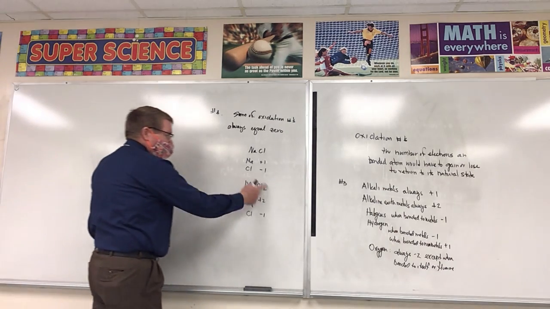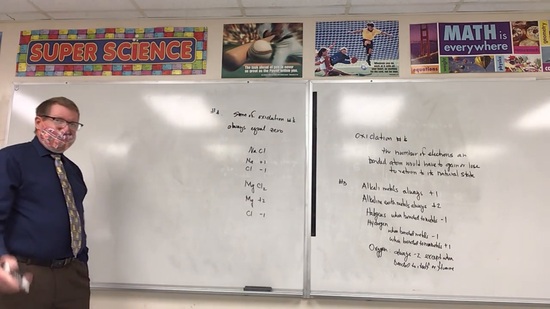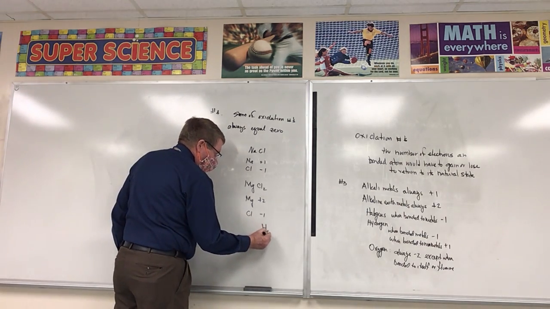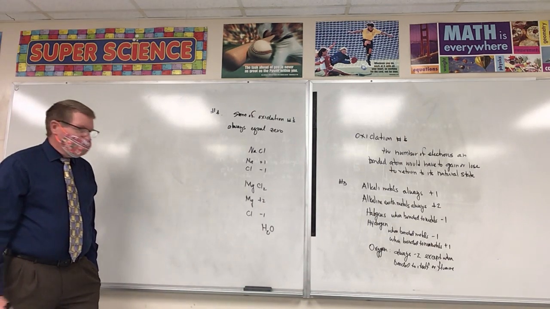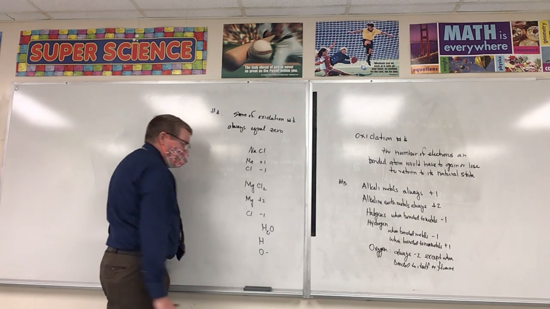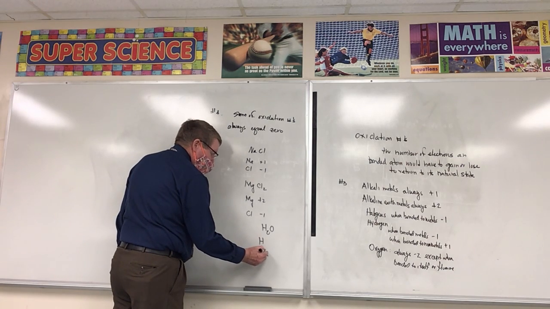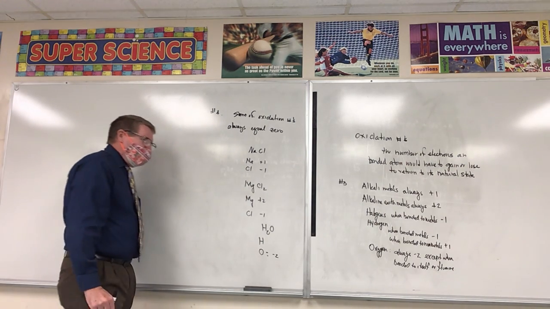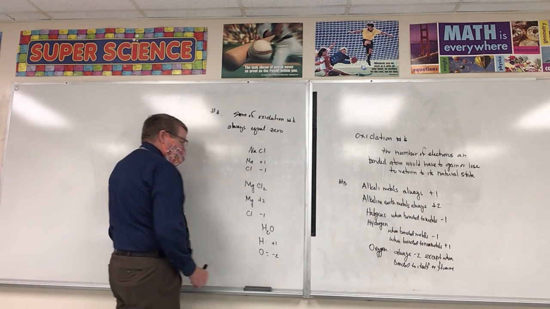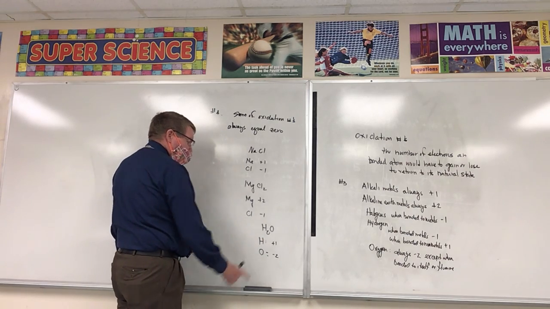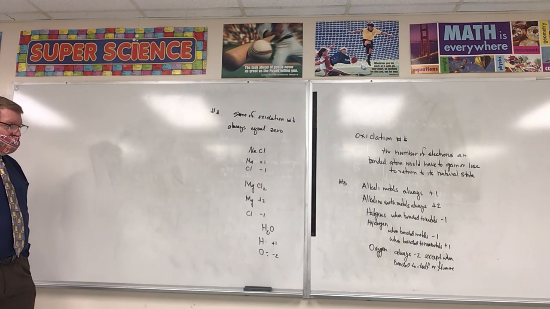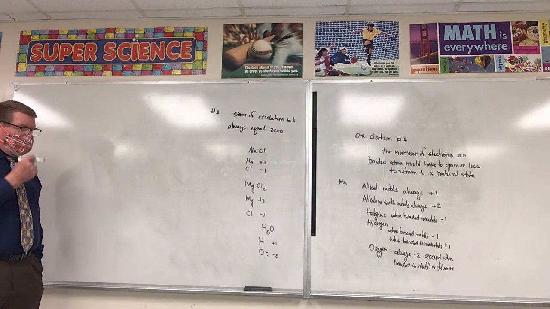So just like this is an ionic compound, but it's neutral, because the charges cancel each other out. H2O. Well, we got hydrogen, and we got oxygen. Oxygen always has an oxidation number of what? -2. Hydrogen, when bonded to a nonmetal, has an oxidation number of what? How many hydrogen do you have? You got 2 of them, so 2 plus 1s and a -2, does that equal 0? Yes. So this is part of the stuff that we're going to be doing with oxidation numbers.